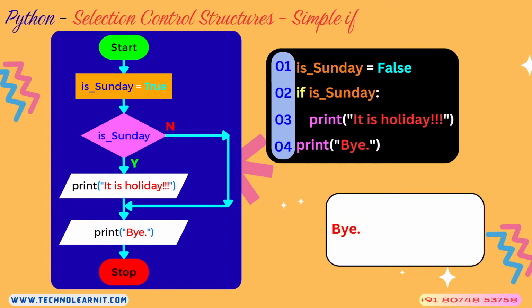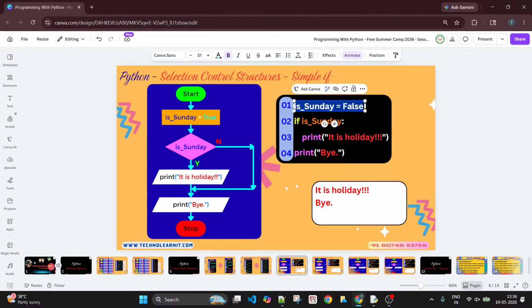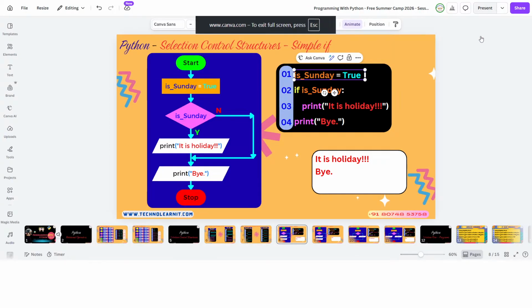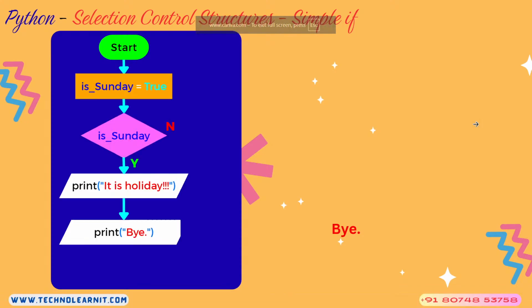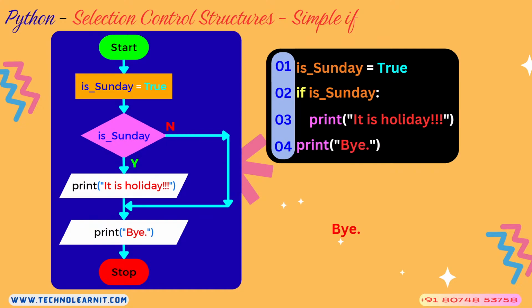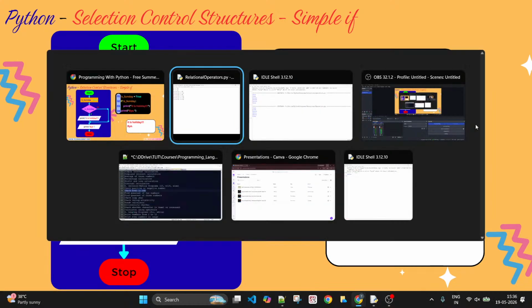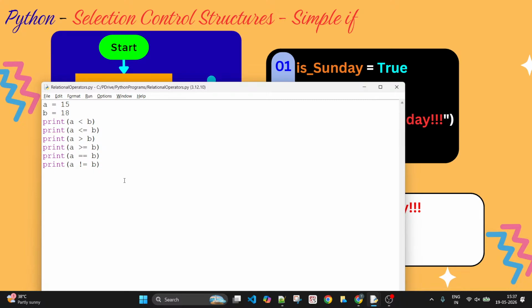All right. And when you execute this code, assume that here is a typo. Let me change this quickly so that you don't get confused. This is true. This should be true, in fact. All right. If this is true, the if condition evaluates to true. Then the statements associated with if have to be executed. Here there is only one statement, so you will see the output. It is holiday. After that, it eventually also executes bye bye. So the output is both the statements. All right, let us go ahead and let us practice this.